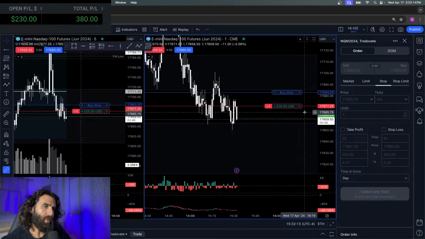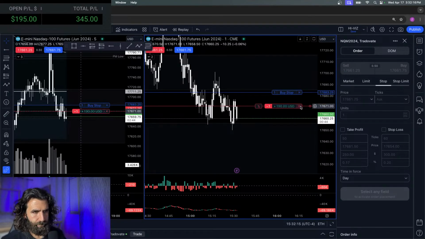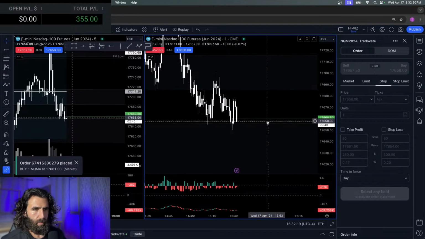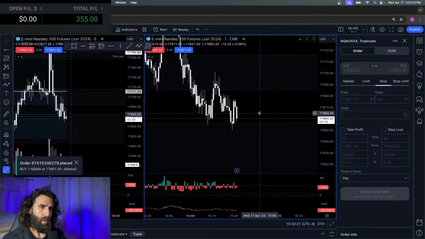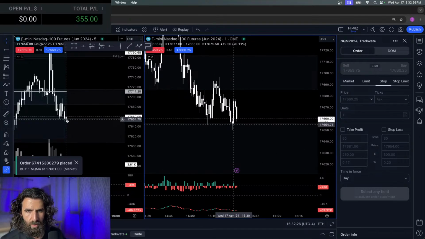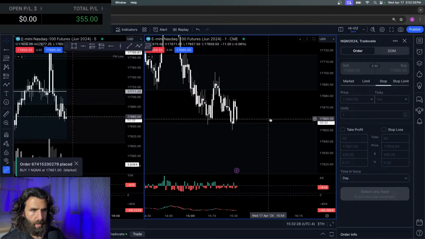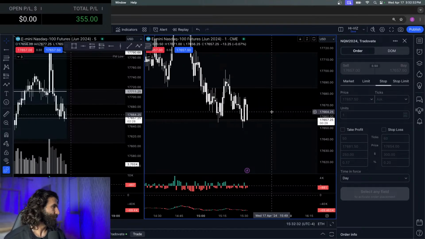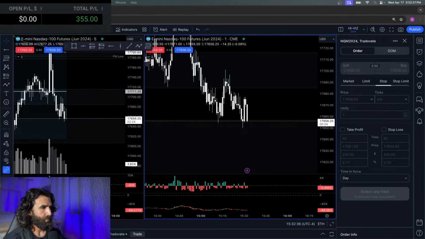Look at that. That's a 1-to-1. Let's go ahead and just take profit on one of these. Order filled. Quick money. We'll see if this wants to continue, if it's going to mess around down here at these lows, if it's just going to put a low wick in and then blast back up. But we'll do a little bit of scalping action for you guys on here.